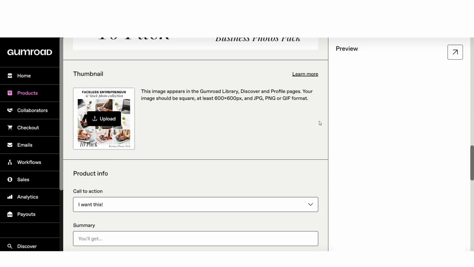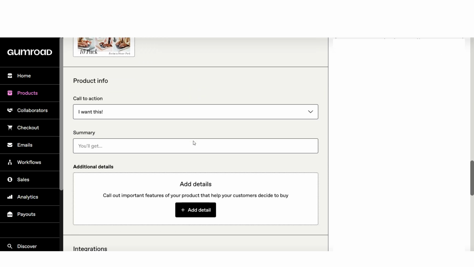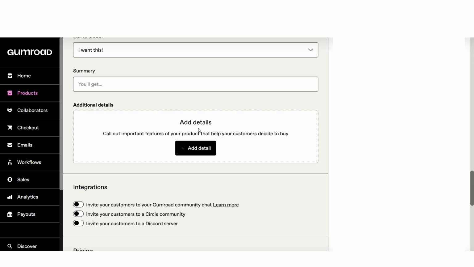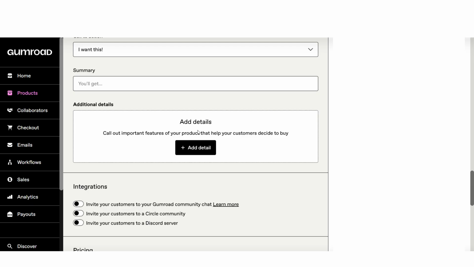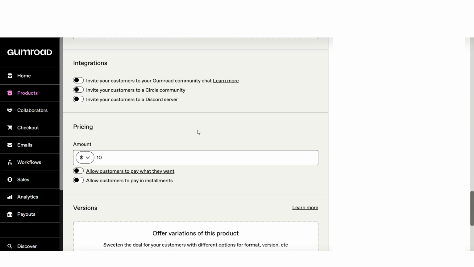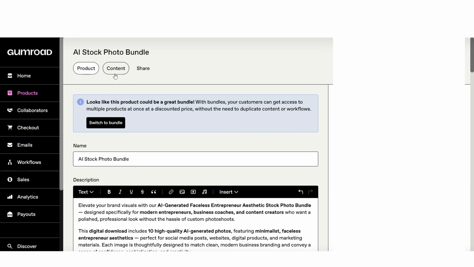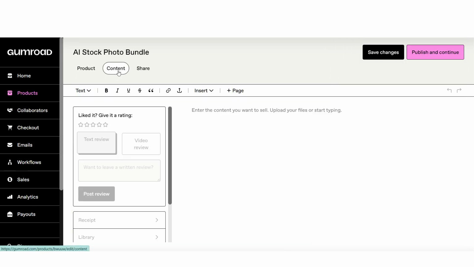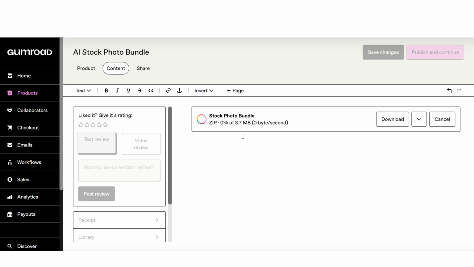If you scroll down the page, you will see a variety of further customization options and settings you can adjust, such as adding a call to action or modifying the checkout experience. Feel free to explore those, but for now, let's focus on uploading the product file itself. Look for the tab or section labeled Content. Once you click on Content, you should see a small Upload Files icon or button. Click that, and this is where you will upload your actual digital product file, which is your AI photo bundle zip file. If you also created a PDF file with instructions, you can upload that here too, but the main product is the zip file.